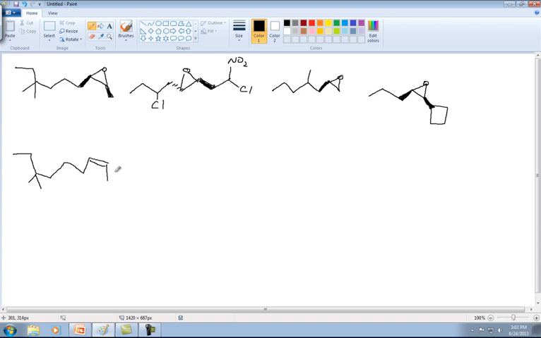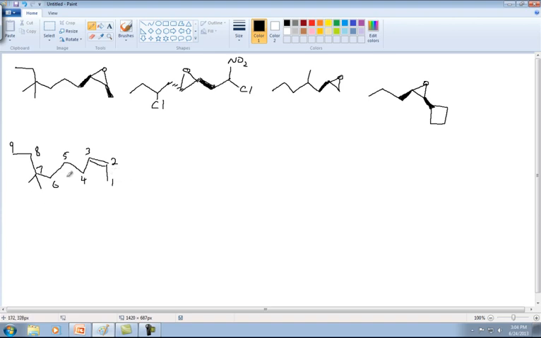So to name the alkene first, and then I can name the epoxide, I'm going to have to number this so that the alkene gets the lowest possible number in the chain. So it'll be 1, 2, 3, 4, 5, 6, 7, 8, and 9. And this is regardless of the fact that this would not possibly give us the lowest numbering set for the substituents. What's important is that the alkene gets the lowest possible number it can in the chain.